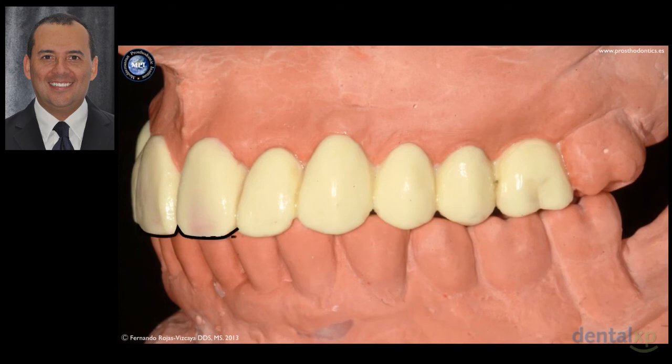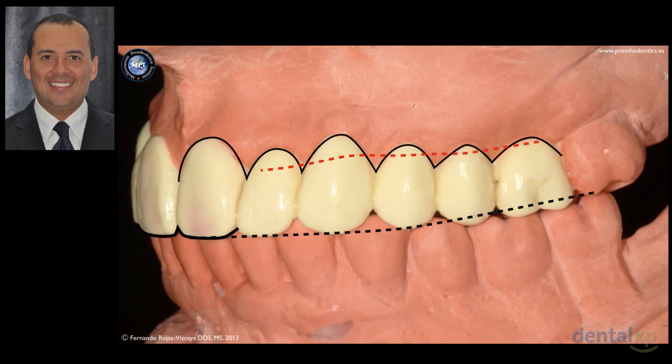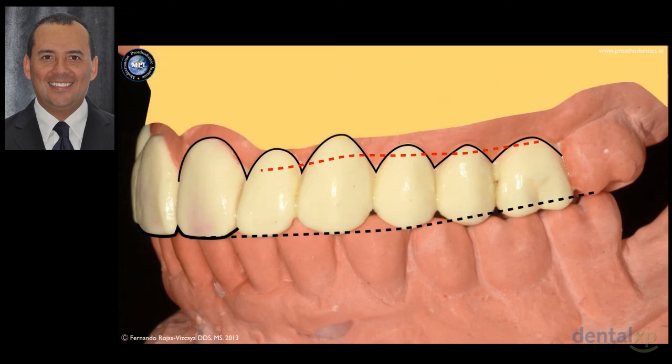So first step, what is incisal edge, occlusal plane, margin of the crown. This is the existing soft tissue, the dotted red line, the existing soft tissue. And this is the level of the bone. I know that this is the position of the bone because I have the tomogram, like I made with the lateral or the molar that I showed you before. And I can measure the distance in the tomogram.